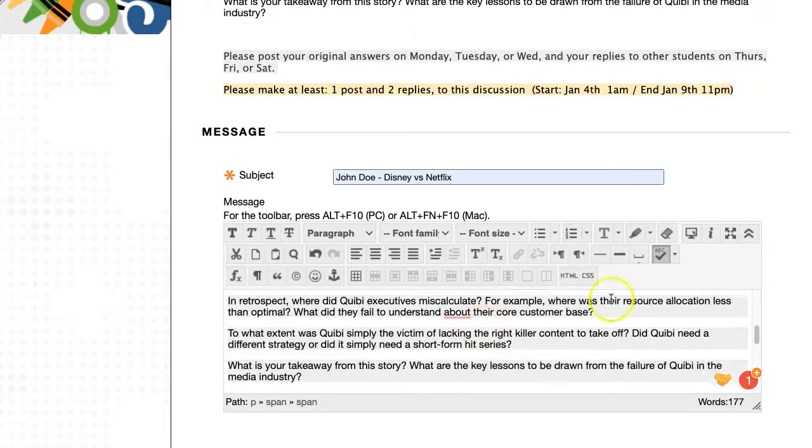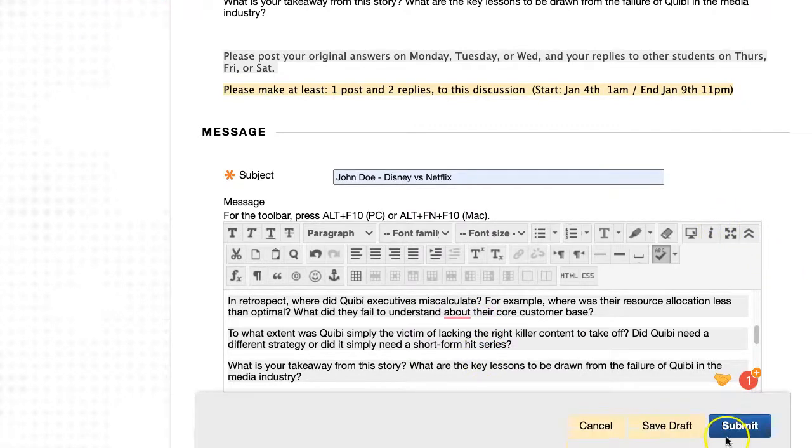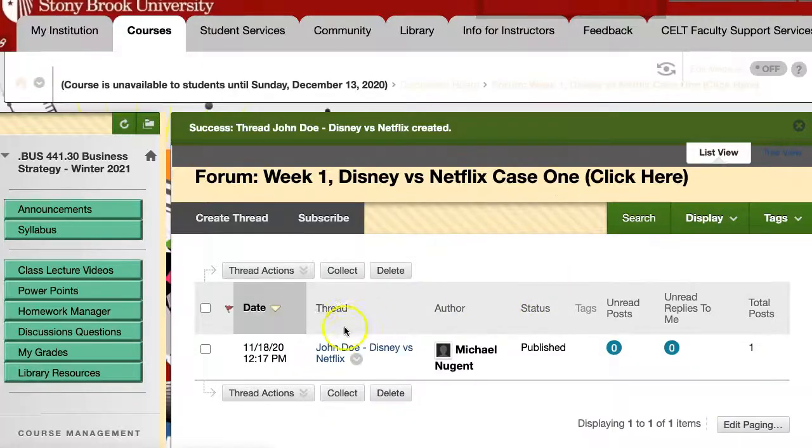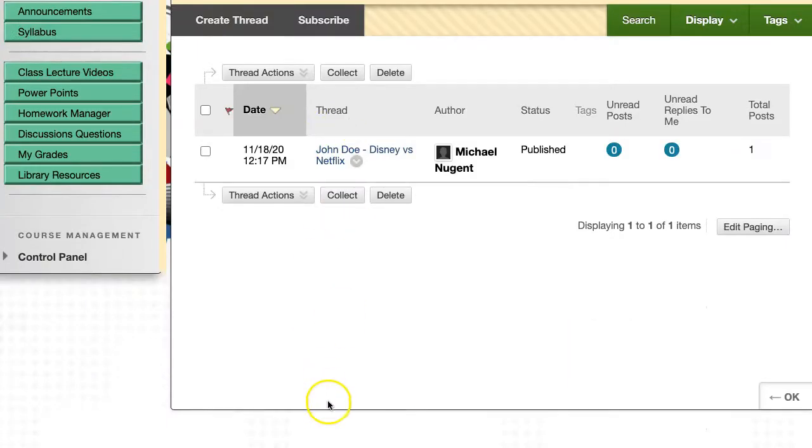Once you've answered all the questions completely, you want to click on Submit. Then you'll see that your thread is here, and the other students' threads will appear once you post yours. You can read those over, and I'm expecting that you read at least 2 other students' threads, and then post a reply to that student asking them a question or commenting on some element of their original post.